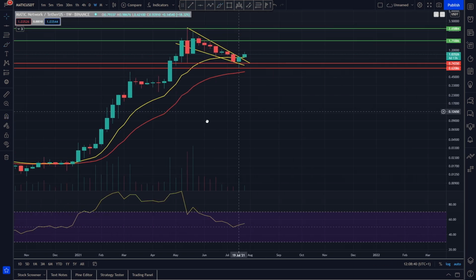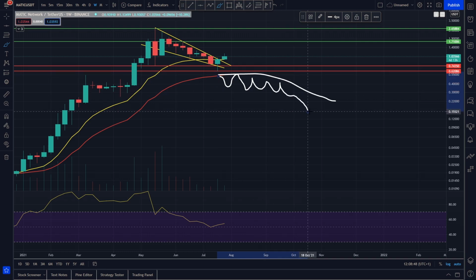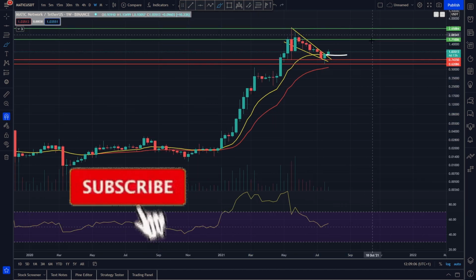So a quick look at the weekly time frame here will show us that we're nowhere near a bear market whatsoever. We're nowhere near the 55 on the weekly time frame, which is what we need to see ourselves falling under like this, and obviously dragging the 20 over our shoulder and flipping bearish on the weekly time frame for us to be in a bear market. Not seeing this whatsoever. We haven't even got down and touched the 55 on the weekly time frame, so we're showing a lot of strength here, aren't we, getting back above the 20. And as you can see, we're backtesting it perfectly for continuation, aren't we?